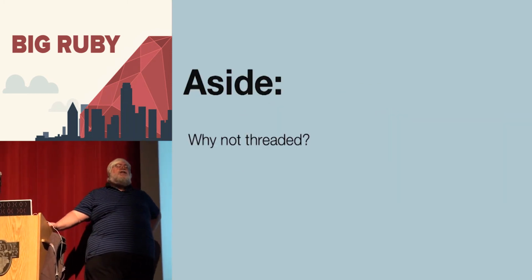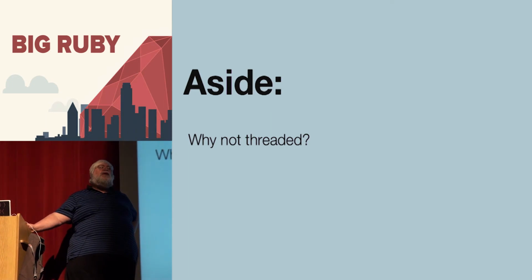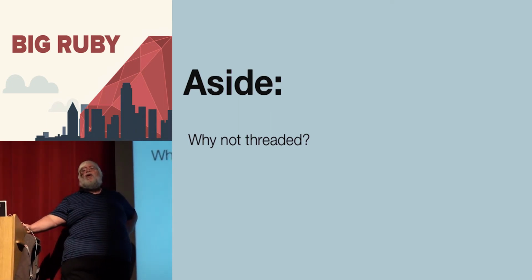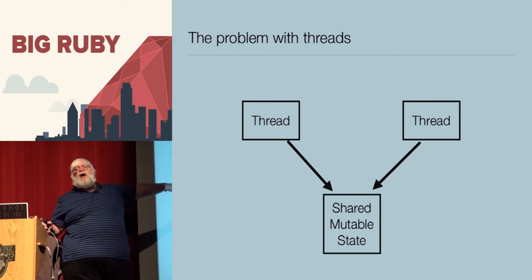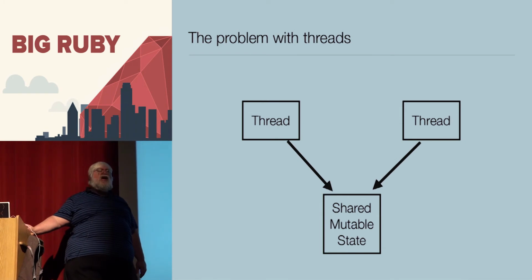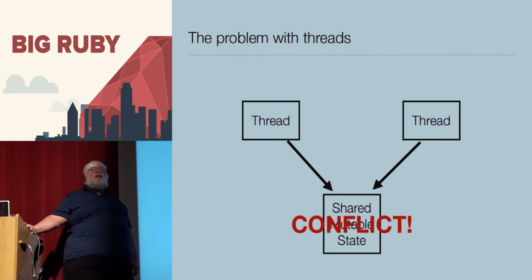Okay, so why don't I just write a threaded program then? What's the problem with writing threaded programs? Well, real quick, you probably all know this anyway, but let's just discuss the scenarios. The problem with threading is that when 2 threads share mutable data and try to change the data, you have the possibility of a race condition.